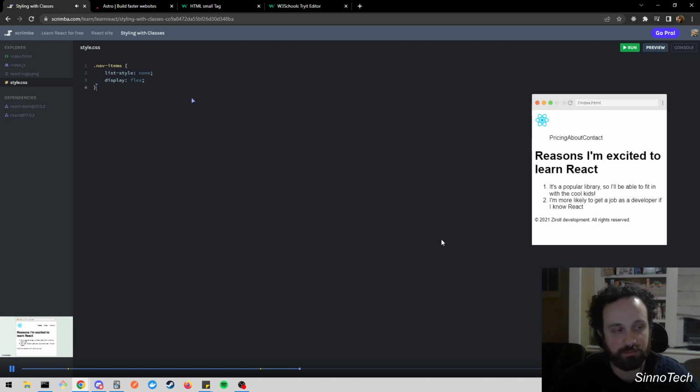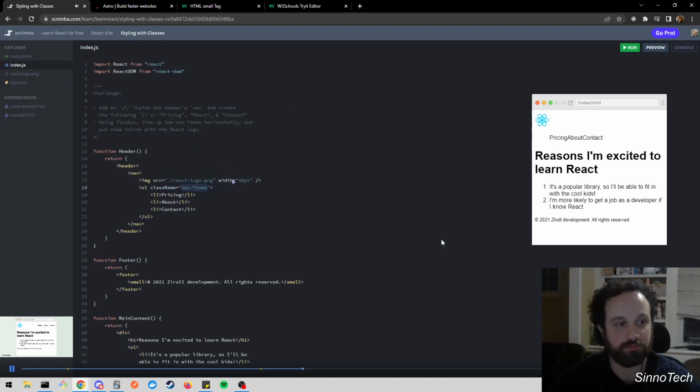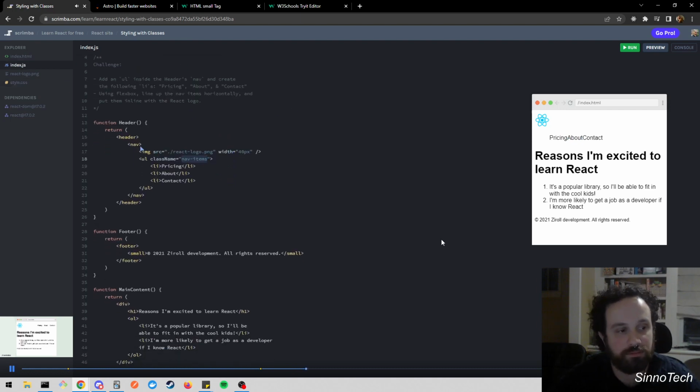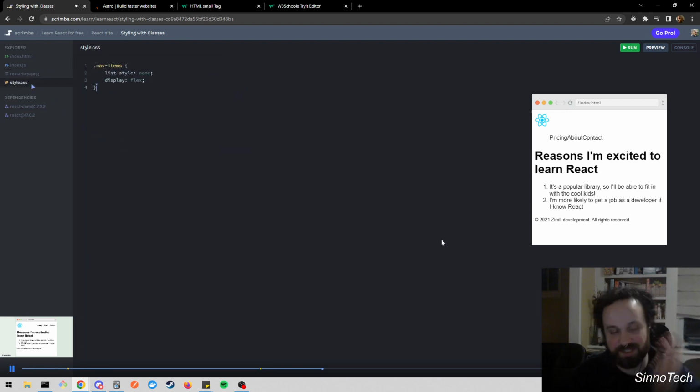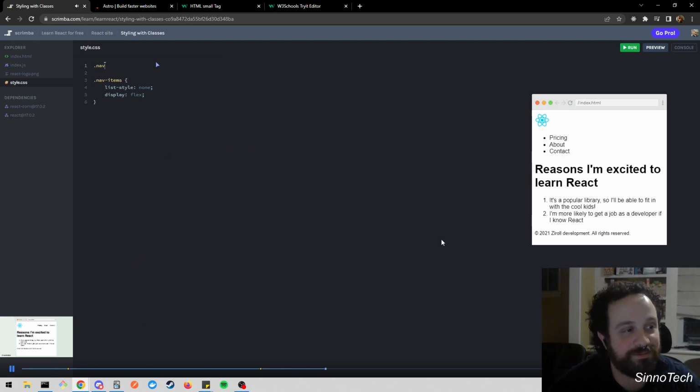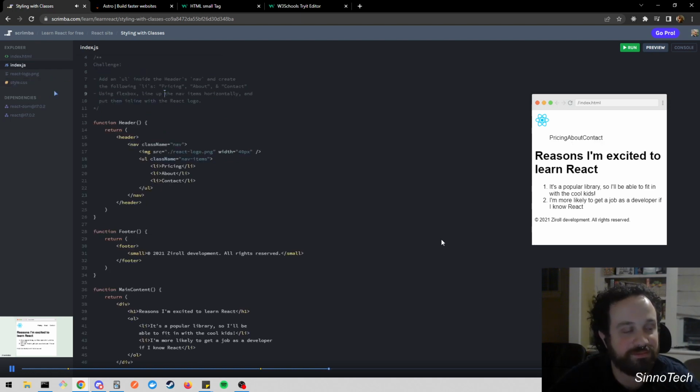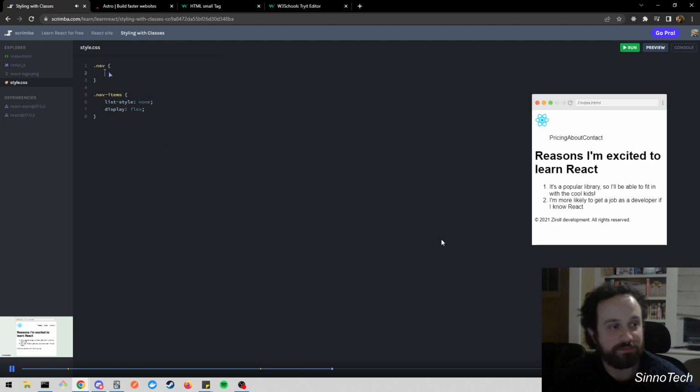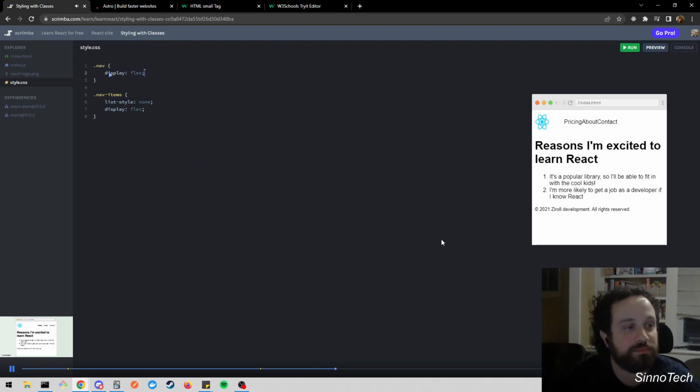spacing between these items. Back in my code, I'm going to give my nav a class name of nav. Of course, I could have just selected the whole nav element, but like I mentioned, we're here to practice class names. So I'll make a class name of nav, and we'll select our nav. Let me hit refresh over here so that the styles will apply immediately. And I'll give this a display of flex. Awesome. Our elements are in a line.